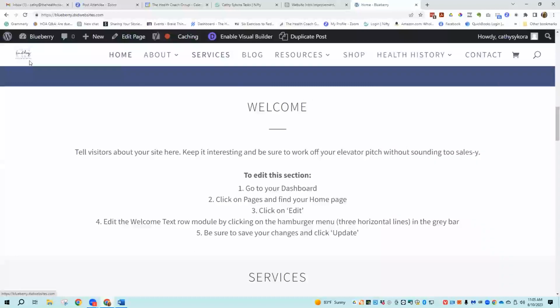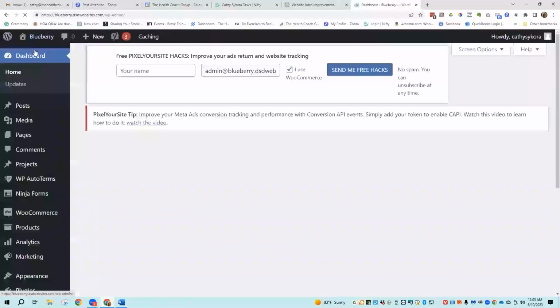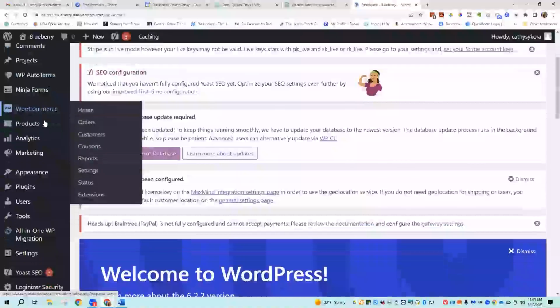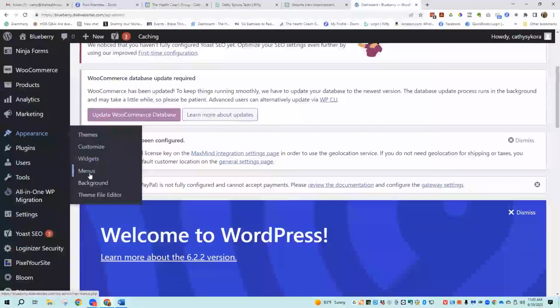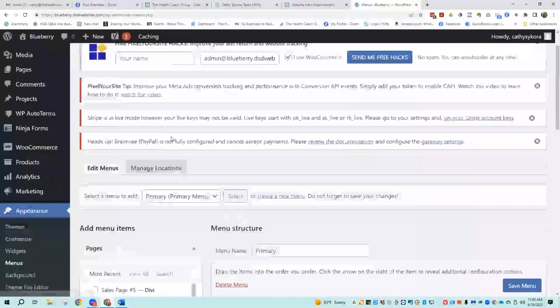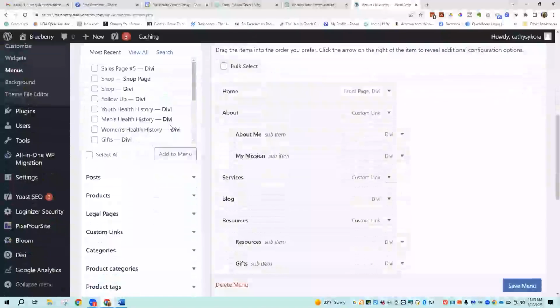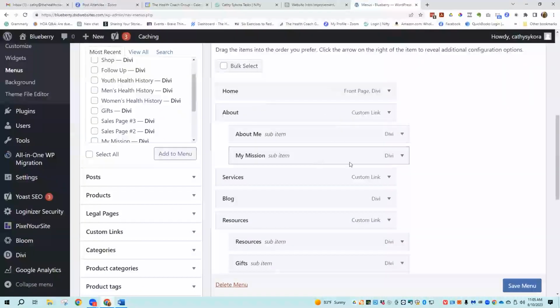So I'm going to go back, I'm lying. I'm going to go back to the back end, and I'm going to change around the menu on this. So I'm going to go back to the dashboard, to the appearance and menus. And the primary menu has all of this in it.